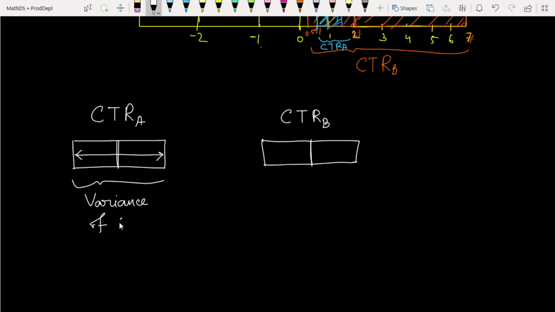Variance of A, and this is the variance of the group of B. This is the simple thing.